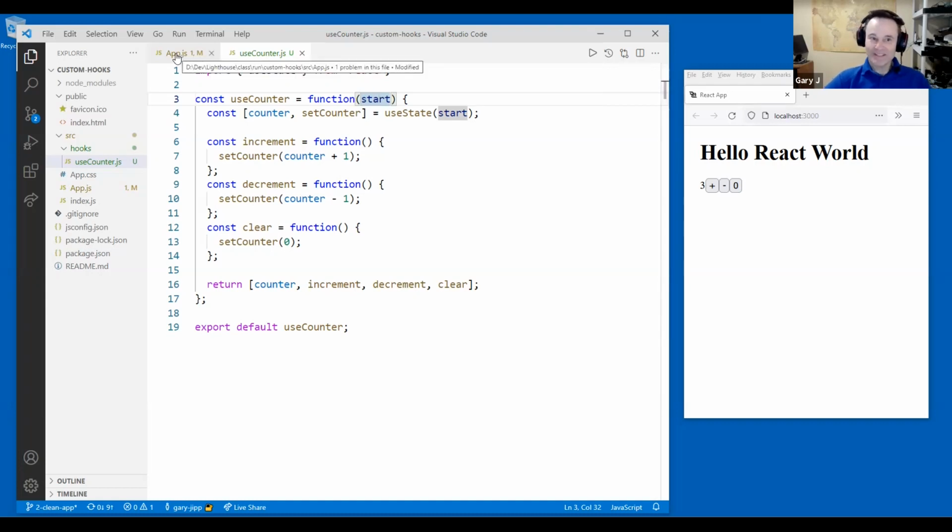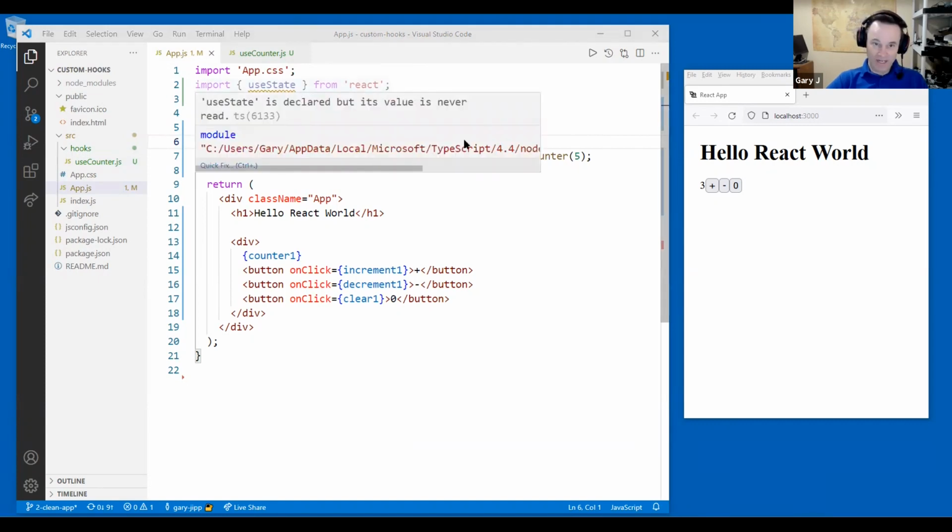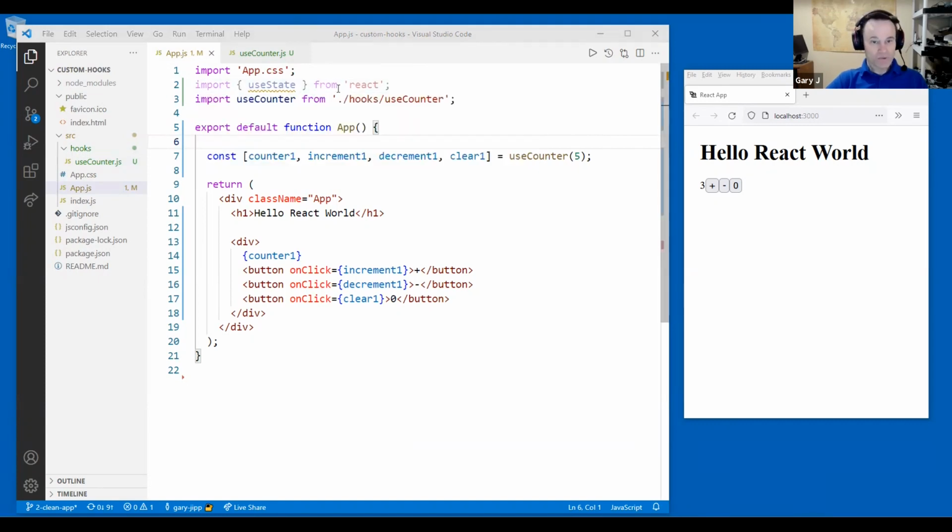Okay, that's custom hook number 2. So we have a custom hook. useCounter is not the most exciting, but it does demonstrate all the features of how a custom hook would work. Let's make ourselves another, maybe slightly more interesting custom hook. So let's say that I wanted to make an Axios call to some API. Okay, so let's go ahead and do that.